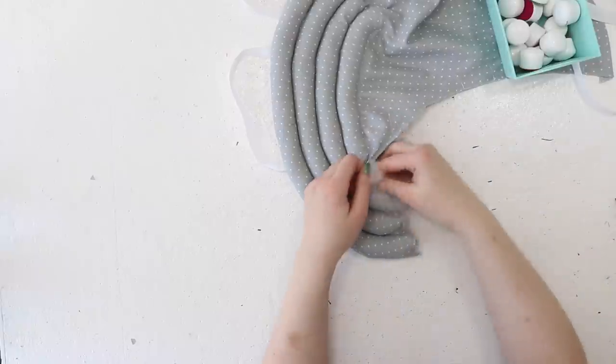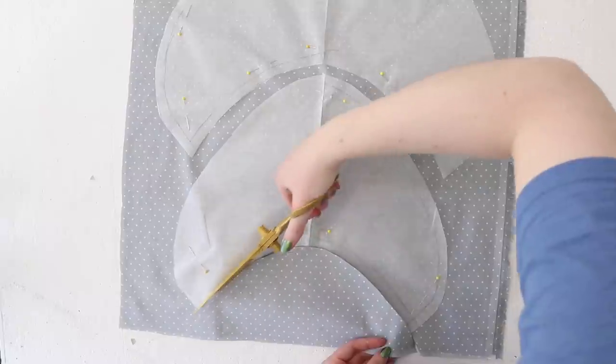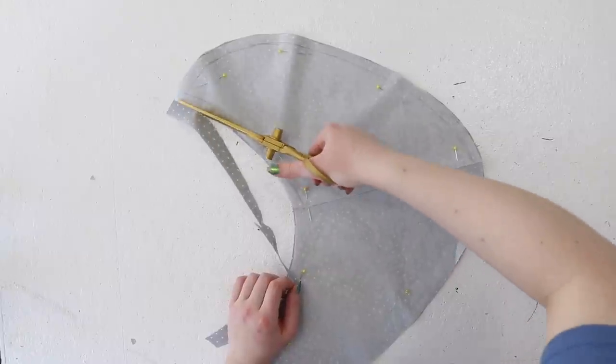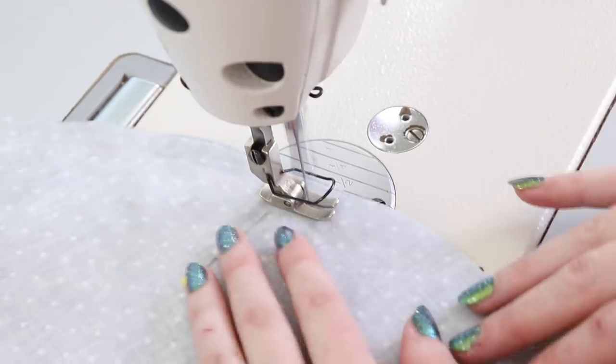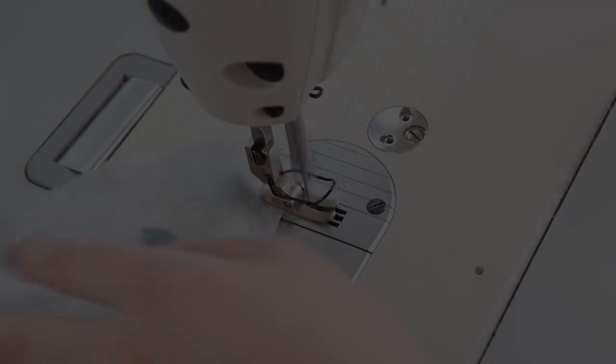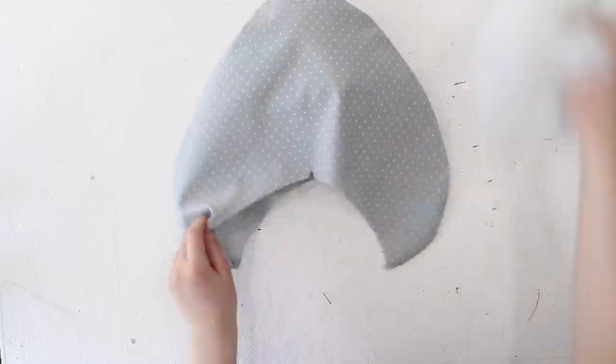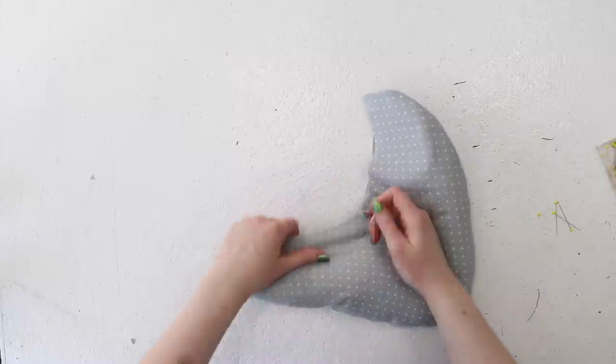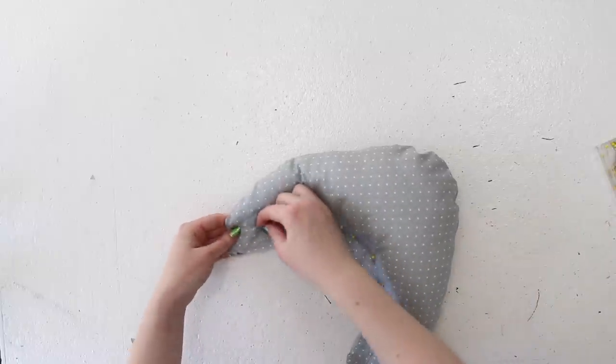It was too wide and just too big in general, so it was kind of flopping over on itself. Some people might start over at this point, but I thought the answer was clearly adding more padding, so I decided to cut out two smaller bum pad patterns from two layers of fabric. The right sides of these pieces were pinned together, then I sewed around the edges with a half inch allowance. Like with the now padded bum pad, these were turned right side out and ironed. Then it was also stuffed with polyfill, and I pinned the top edge closed to prevent said polyfill from spilling out. I repeated this with the other bum pad option, which was slightly smaller, and after another fit test on my dress form, I decided I liked the larger version better.